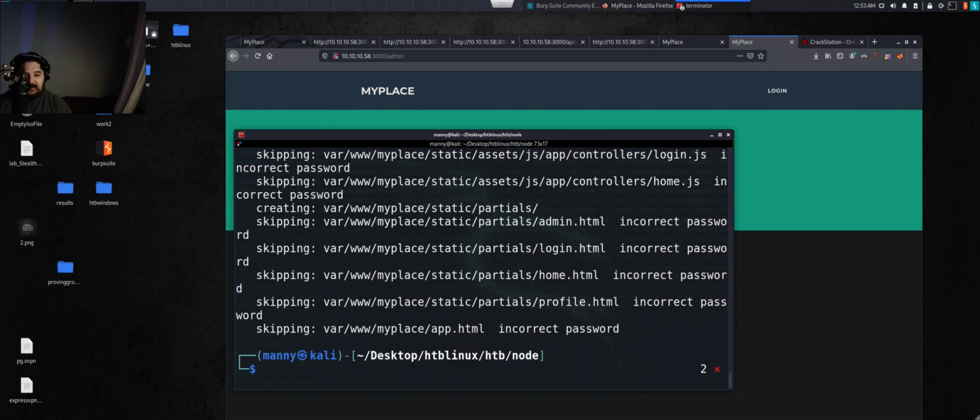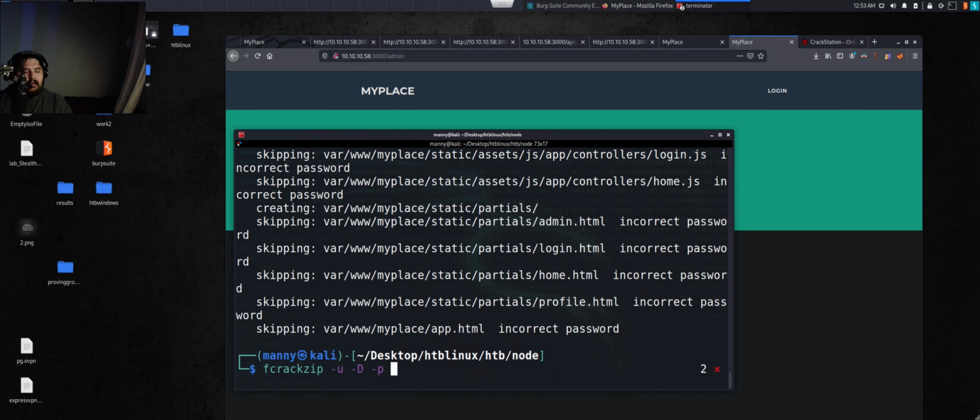So my next thing is I'm going to brute force this zip file via a tool called fcrackzip. If you don't have it, you can install it very easily with sudo apt-get install fcrackzip. I'm going to do -u -D -p.